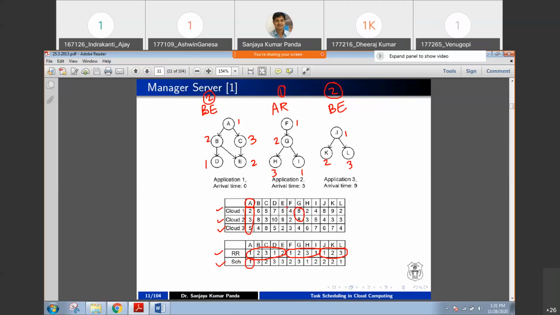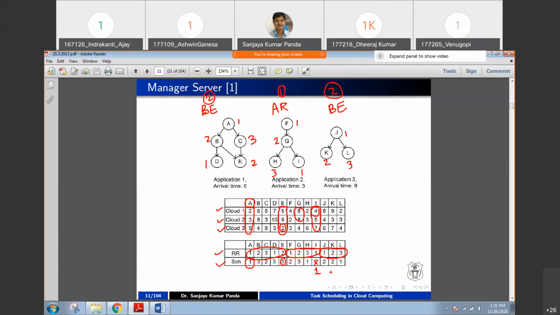Suppose for E, the minimum is achieved in cloud 3, so we are going to assign it to cloud 3. There is a mistake in this representation: here you can see for I, it is taking minimum time in the first cloud, so it should be 1, not 2. Right? So once you find this order, you can perform the schedule.